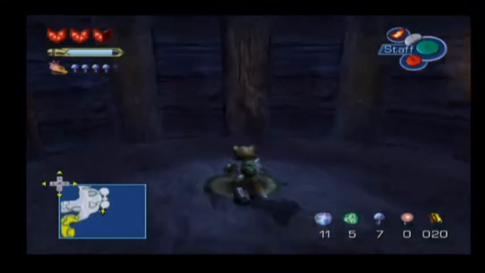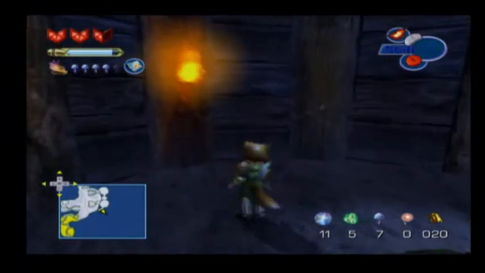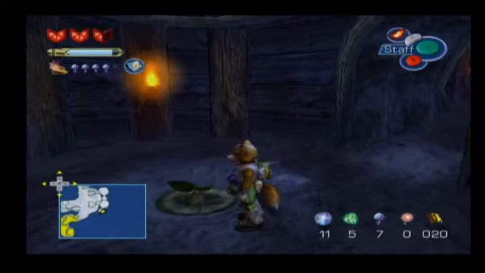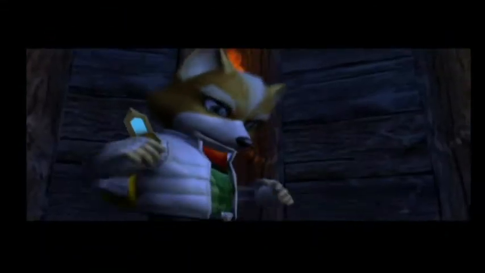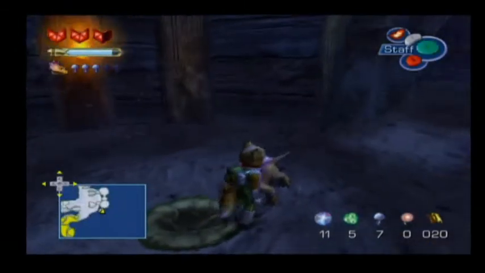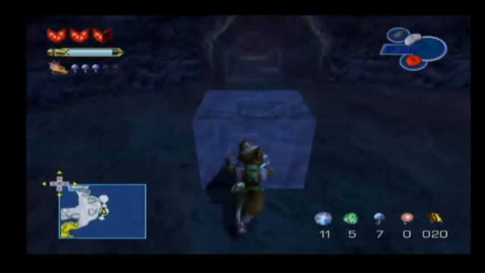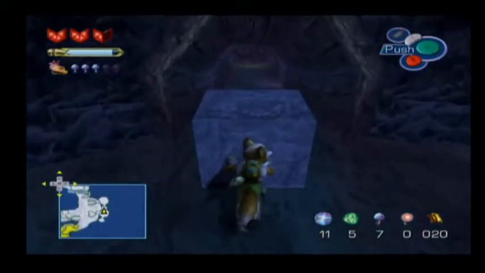Alright, come to another crack in the ground. So, find secret. It's an alpine route. Alright, it's one of two that you need to get. Now we need this block down there to go out.